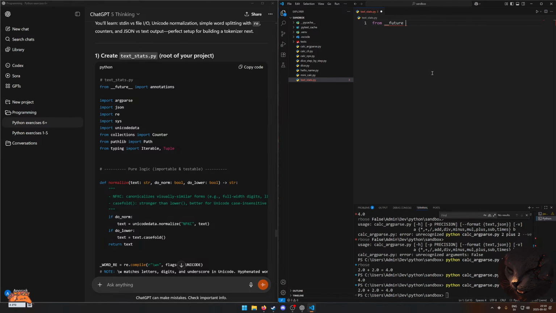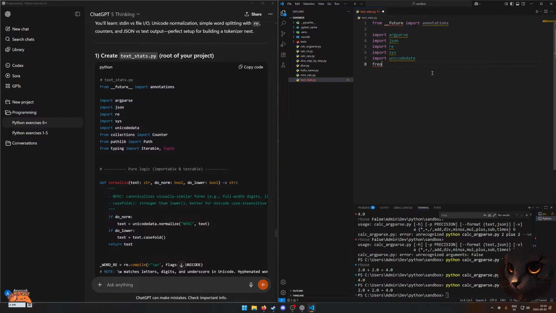From __future__ import annotations. Import argparse, import json, import re, import sys, import unicodedata.